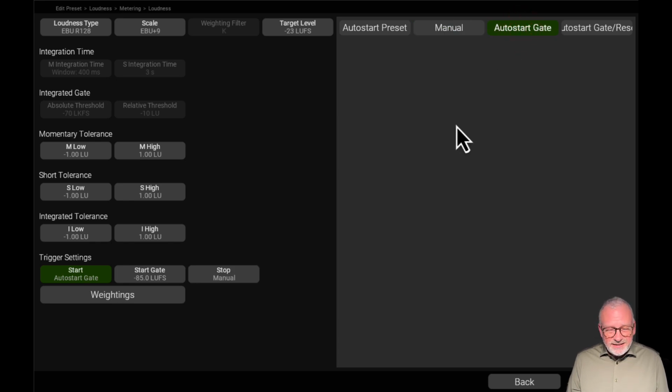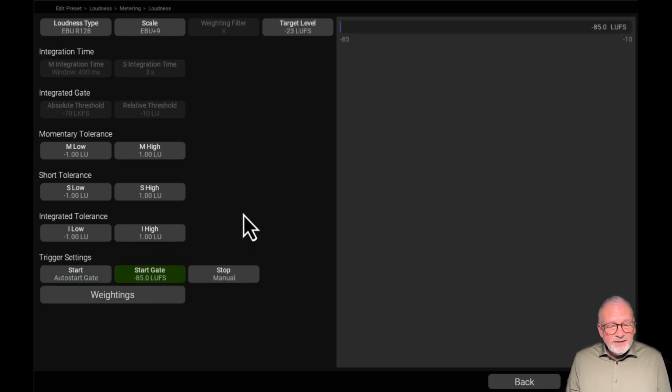Auto start gate. It's basically a gate here that you set. I can set it to say minus 70 LUFS in this case. And that means that when the audio program is more than minus 70 LUFS, then loudness measurement automatically starts.